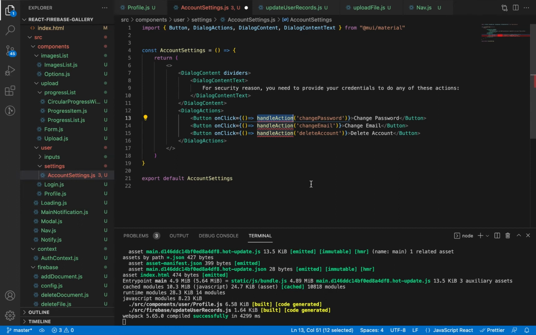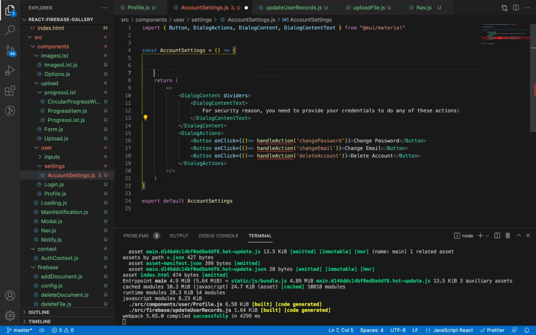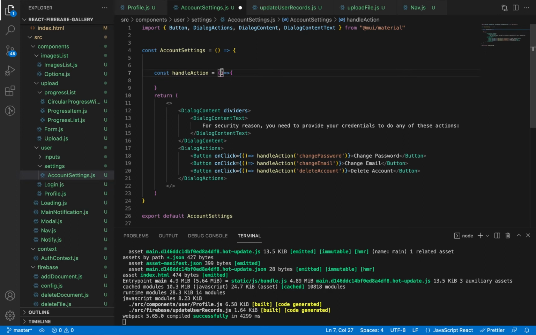These actions we are going to pass to the modal of re-authentication, so we can recognize which action should be taken. Let's create this function to receive the action as a parameter.